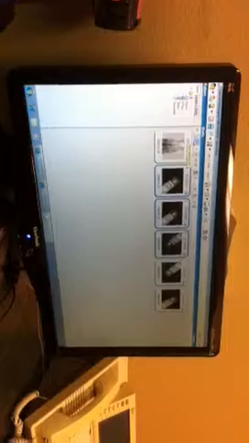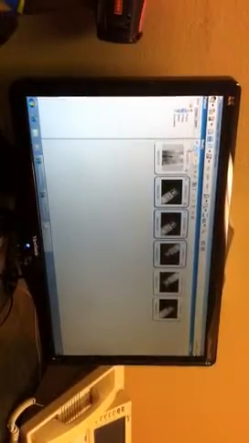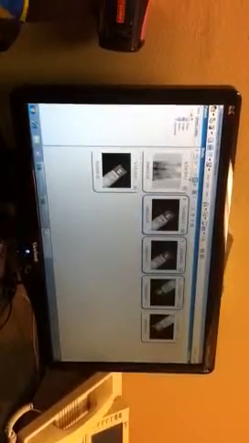Now, the next button here is View as Thumbnails. And if you roll your mouse over any of the icons, it'll tell you what it does. And this one is View as List. So this is like Windows Explorer. It will show you the images, image sizes, and all of that. But most people just want to see the thumbnails. Then you can go into small thumbnails, medium thumbnails, large thumbnails.